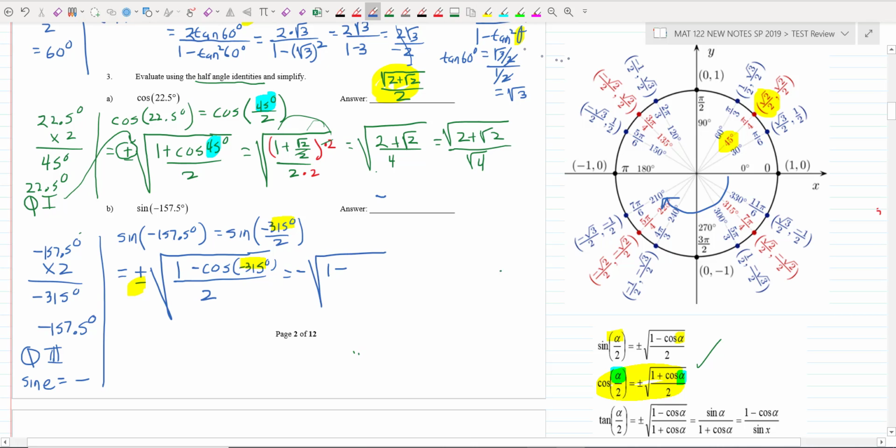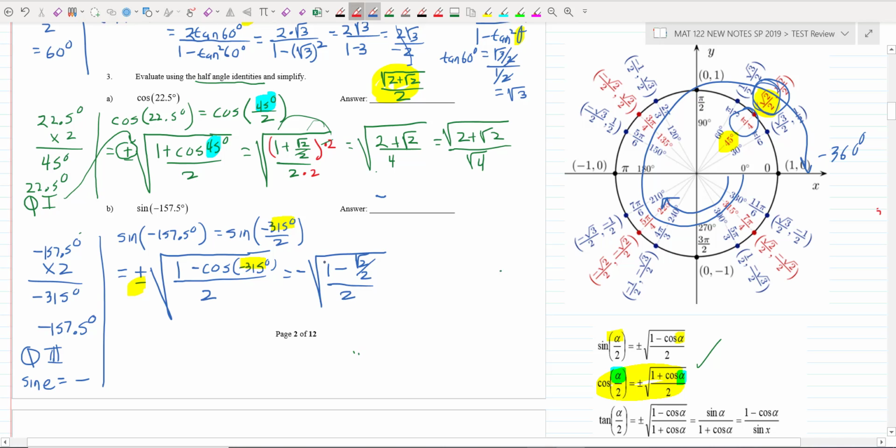Now we need to look up the cosine of negative 315. So negative 315, just count it out. All the way around the circle, clockwise, is negative 360. So 315 would end up terminating at pi over 4, or 45 degrees. Okay. So if we do the cosine of negative 315, that's just square root of 2 over 2 again. So we get this all over 2. Now we're all set up.